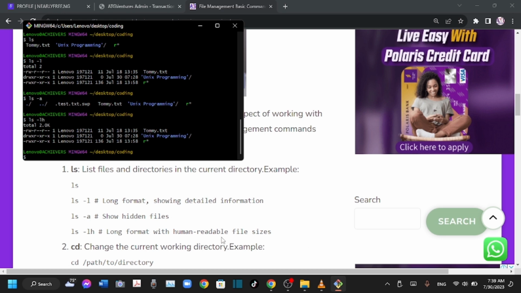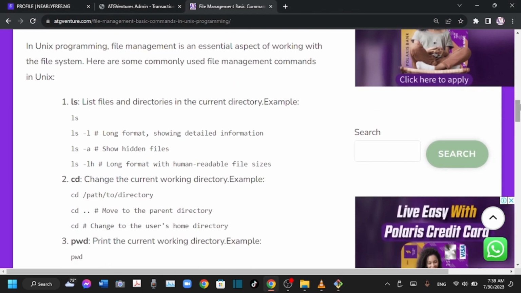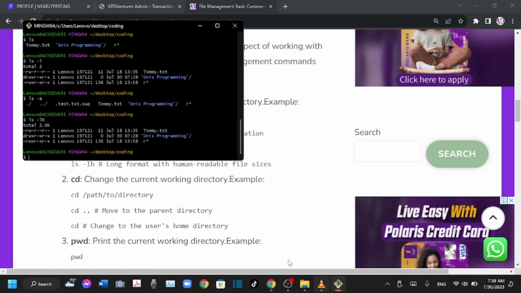This command helps us to change the current working directory. So let's try. Now we're in the coding directory, that's the particular directory that we have. Now let's go to Unix programming directory.